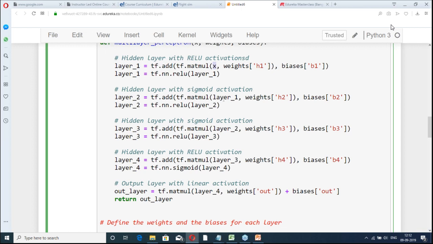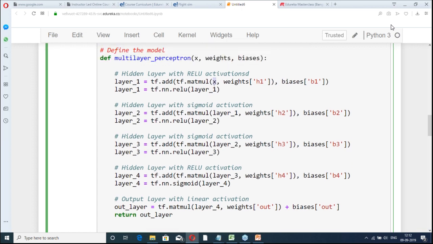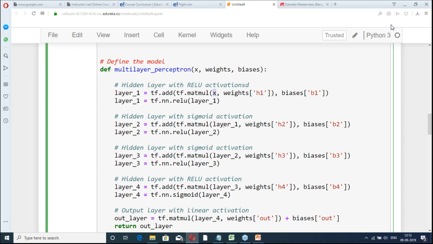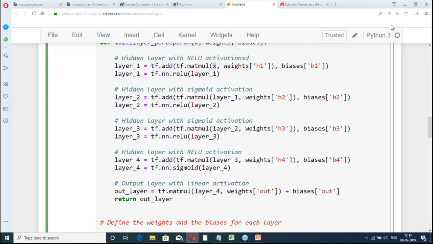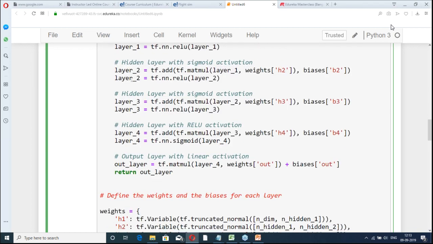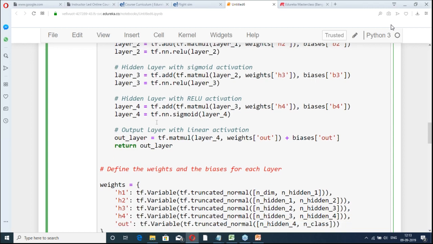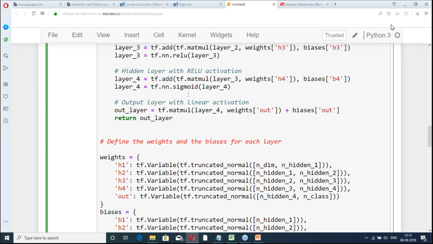Actually for layer 2, here you can see layer 1 is the input, right? X was the input for my first layer, but here layer 1 is my input. And again we will do the same operation, summation and all those things, with bias b2 for that, and then we generate its output by passing it to an activation function, which is ReLU only, right? And now it is stored in layer 2. Similarly we will take its output and put it into the next layer, which is layer 3. Similarly we will put its output to layer 4, and then layer 4 will generate some output, right?